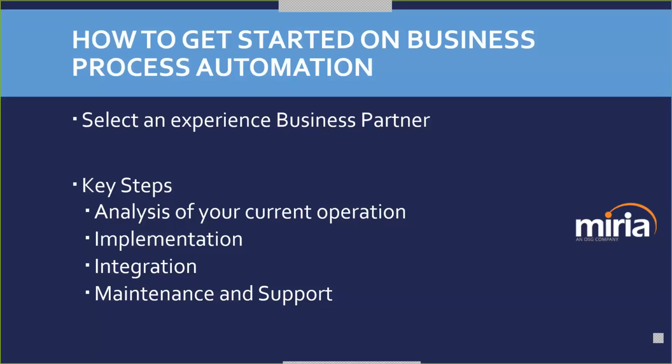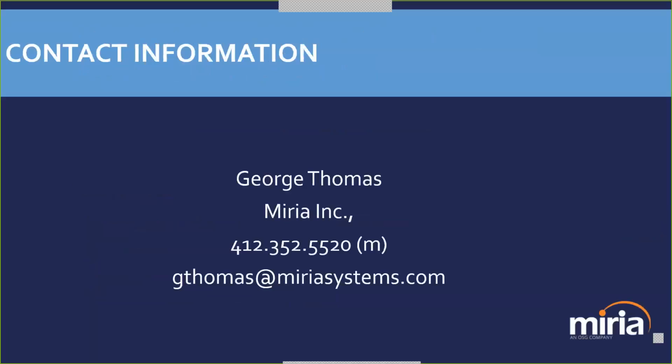So it's a good thing to collaborate appropriately with your business partner as part of your analysis to see which steps in your process you can automate or eliminate. And then once you go through it, your goal is to implement that, configure it, make sure of the testing, both the UAT and the SIT, from a system integration and implementation perspective, and then ultimately roll it out into production, moving it into a maintenance and support role. I just want to let you know that these are, again, by no means more than a high level view of how to get started with a business implementation partner.